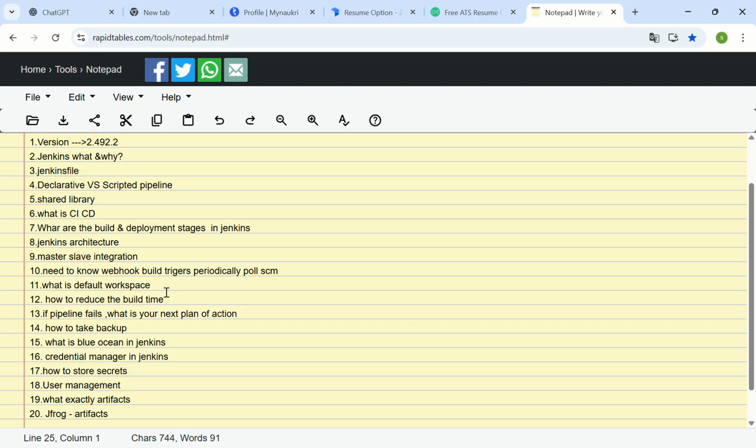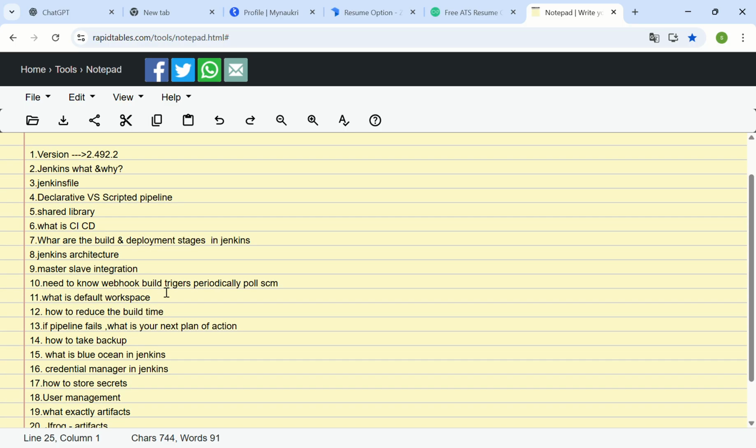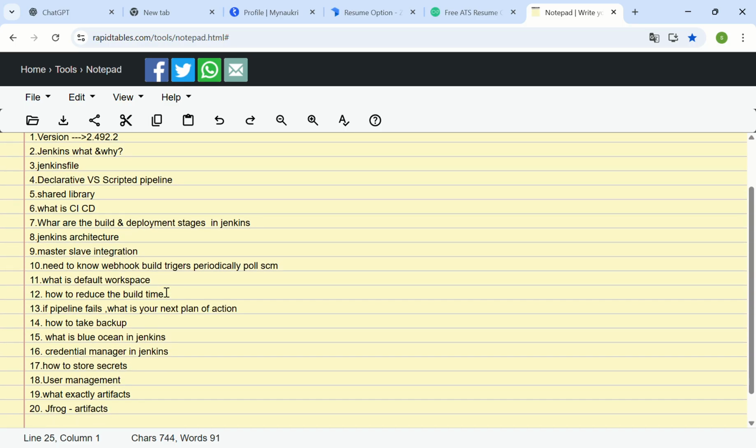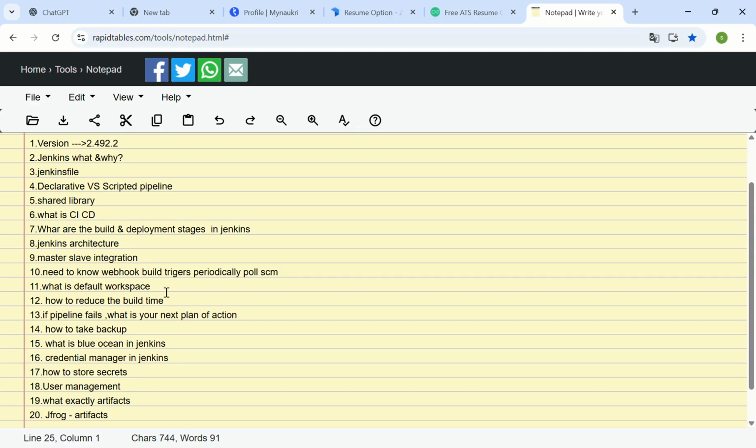There are a few more things as well, like how the image is created and how the image is deployed to a Kubernetes cluster. This part I will come up with in some other videos, but as a basic part of Jenkins, you need to understand these 20 questions. Hope you understand why I wrote these questions here, and why I'm asking you to know more about these things, right?